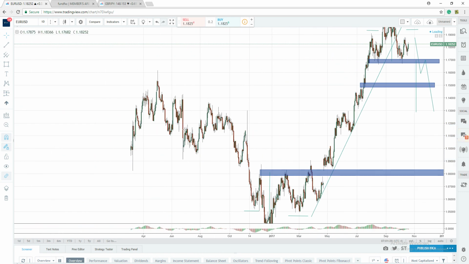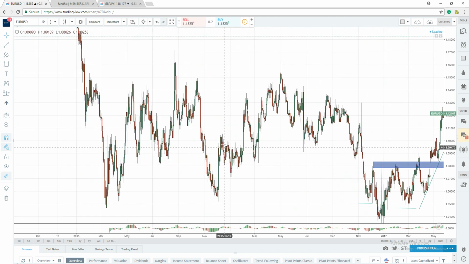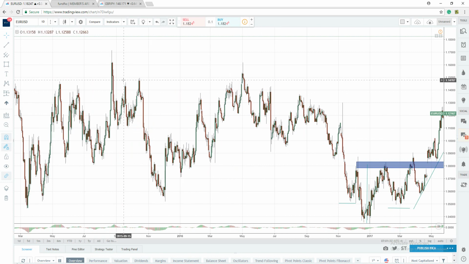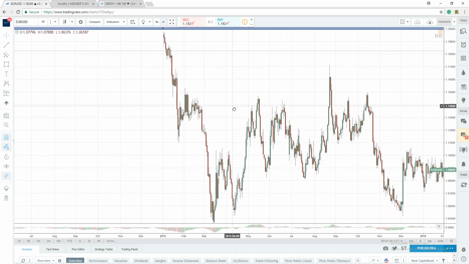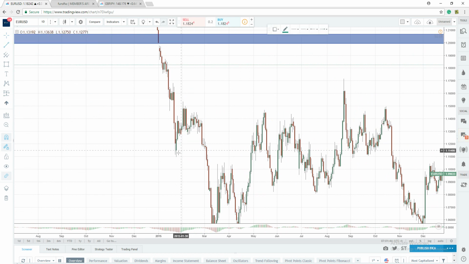Let me try find a quick example of a bear flag for you guys. Here again, that's another example of a flag, a bull flag. And here's a good example of a possible bear flag or pennant. The pennant is how you trade a pennant. We'll get into that shortly, but it's exactly the same as how you would trade a flag.